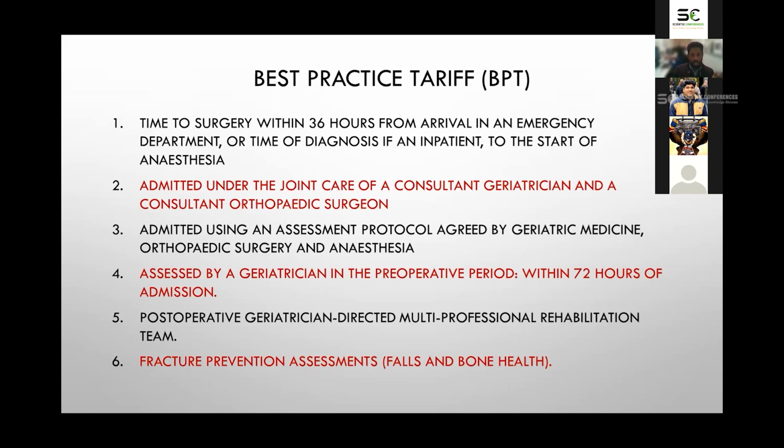The successful implementation of this for hip fractures reduced the average 30-day mortality from 7.1% to 6.1% between 2016 and 2019. NHS England extended the scope of the best practice tariff to include all fractures of the femur, including distal femoral fractures, in April 2020, to ensure that patients who tended to have a similar comorbidity profile were given the same holistic care as those with proximal femur fractures. And they were encouraged to do this with monetary incentives to achieve all of these 6 markers for each patient presented with a fracture.